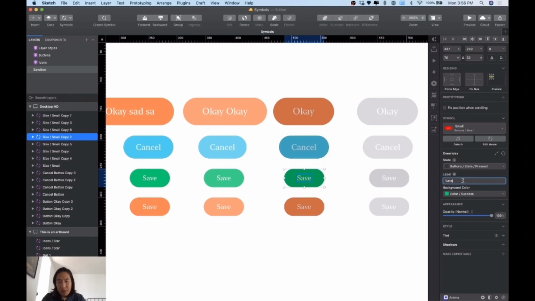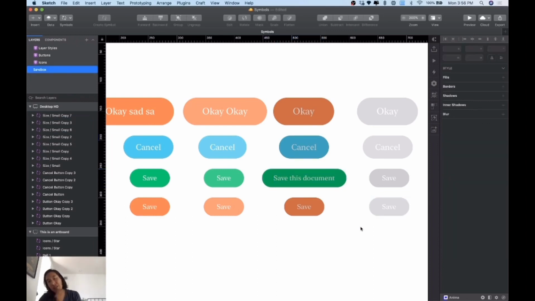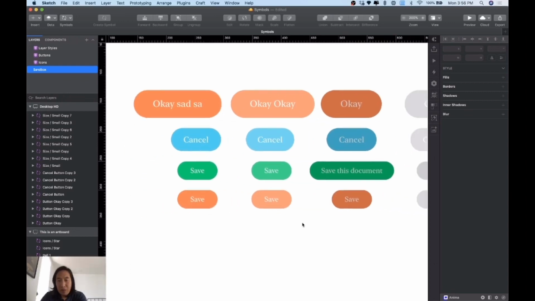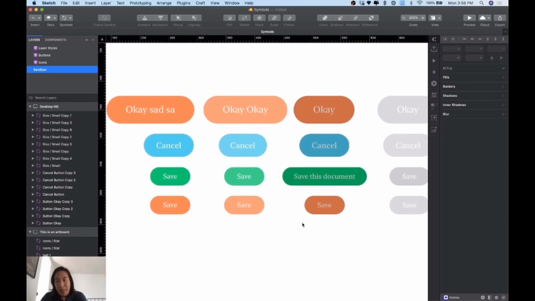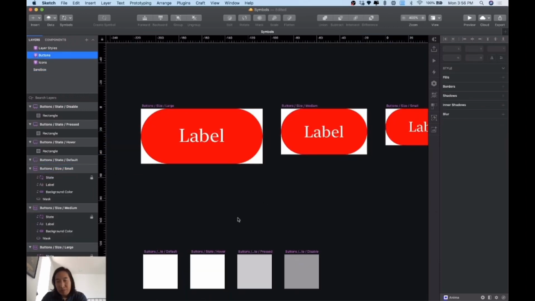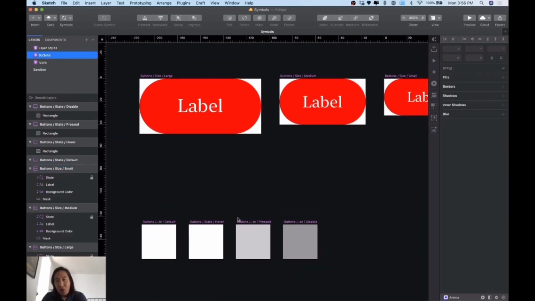So save this document, right? This is how I try to organize my button system. There are different ways that you can make this a little more complex, but for now I think it's a good idea of how you can handle buttons inside your project using the concept of nested symbols.